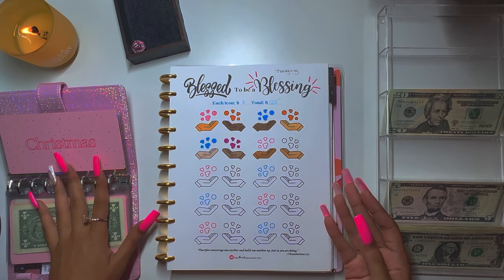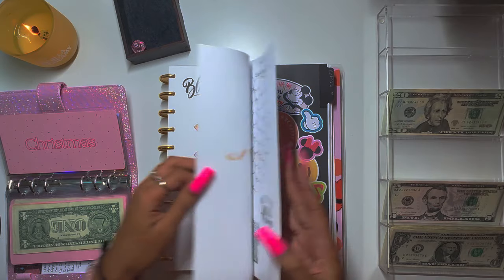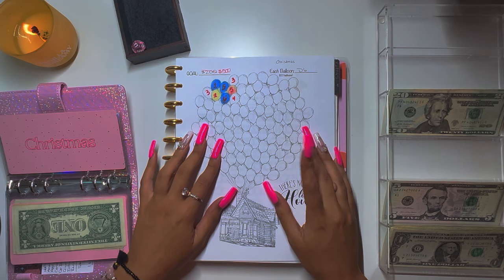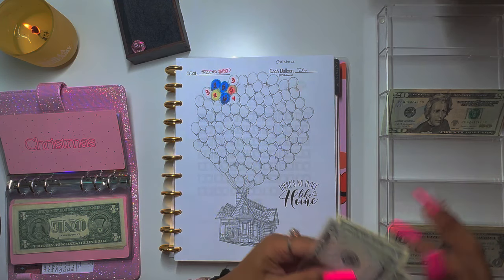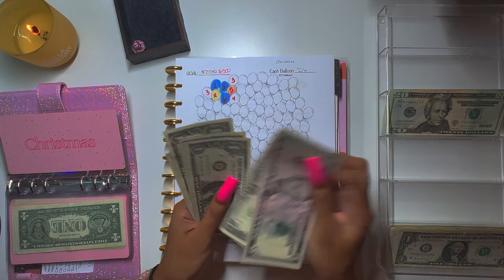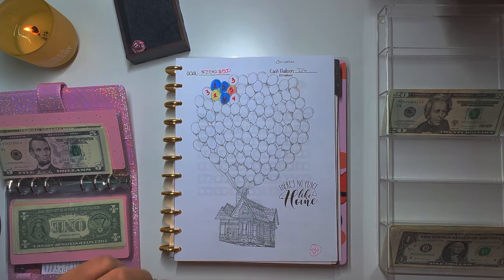Let's move on to Christmas. Okay, so we have 4, 6, 10, so 5, 6, 7, 8, 9, 10, 5, 6, 7, 8, 9, 10. So we will color these in.